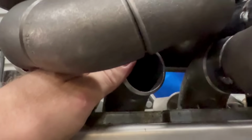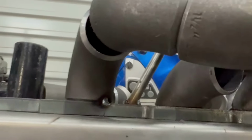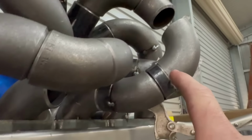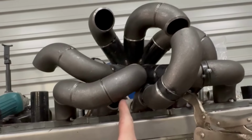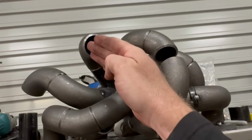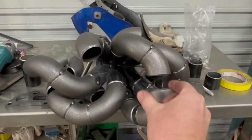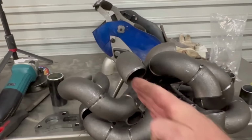We should be able to sit that back in there, and you can't quite see it, but I can feel that it's not touching the top there. See, that's where it should sit. So it's got a little bit of wiggle room. Hard to see. Anyway, from here, I'm trying to get from there up around a little bit wide. So this is sitting square with the manifold. I want it to come up probably like this, just so it runs in the same sort of line as this one here. So come up and around and in.